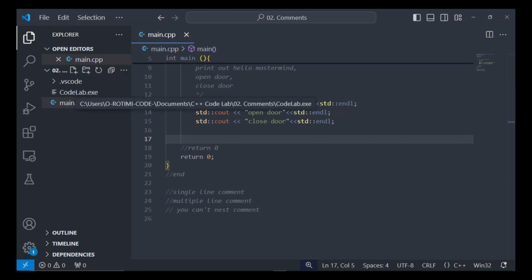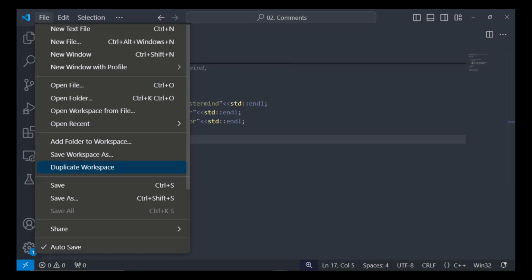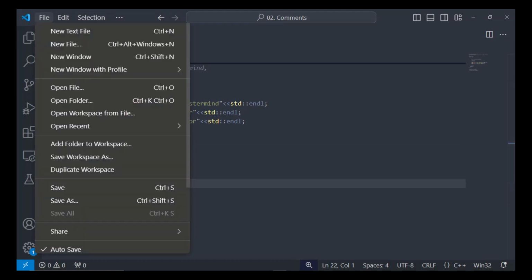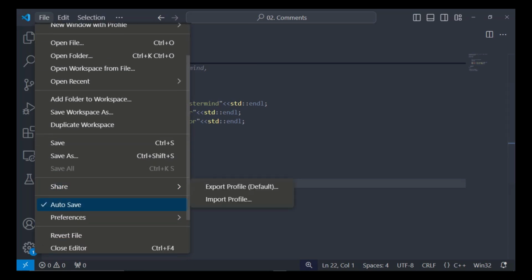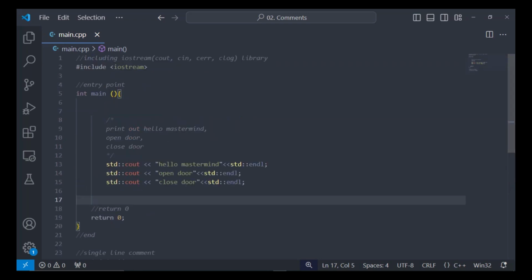I want to delete this file, but let's leave it alone. It's fine. Just save your file. It is auto save. You can click on this particular place here to auto save, in case you don't want to keep saving: go to your file, move down here and click on auto save. It saves for you automatically without you having to go and save. So that's it, and thank you everyone. Today we are done with the lecture on comments. Next lecture we will be taking types of error, the types of error we have in our C++ code. Thank you very much. Bye.